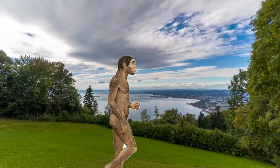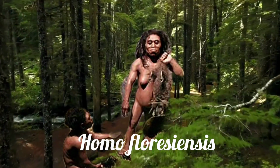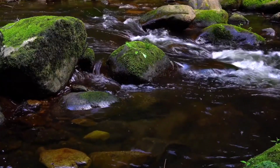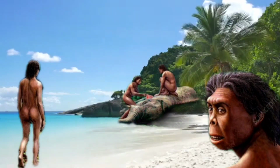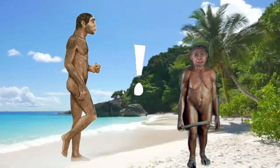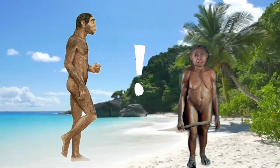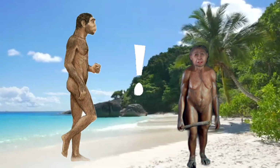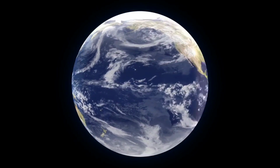However, this theory has looked increasingly shaky in recent years, especially with the discovery in 2004 of Homo floresiensis on the Indonesian island of Flores. The latest find throws up even more doubts. Homo luzonensis provides yet more evidence that hints that Homo erectus might not have been the only globe-trotting early hominin. Because Homo luzonensis provides the first glimpse of a second hominin species, living on a distant island at a time when Homo sapiens populations from Africa were beginning to spread across the world. One thing can be said for certain: our picture of hominin evolution in Asia during the Pleistocene just got even messier, more complicated, and a whole lot more interesting.